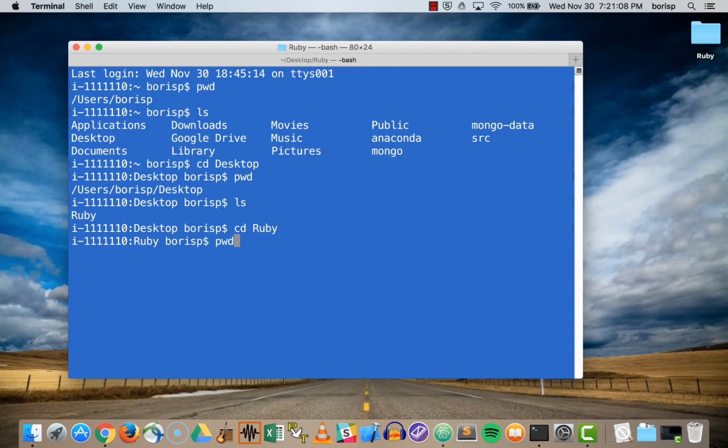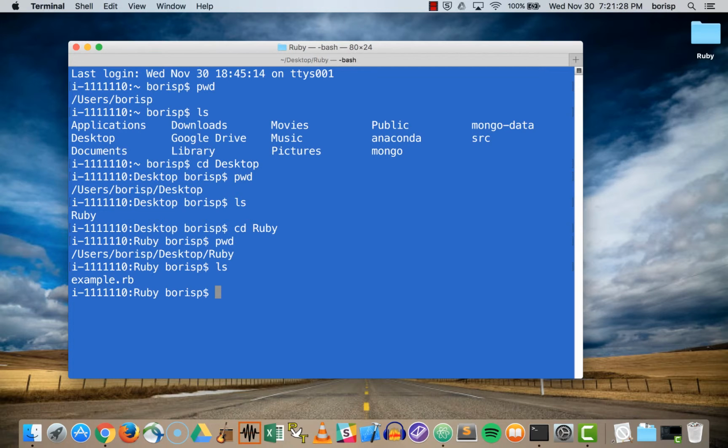You can start to get a sense that this is a fairly repetitive process. There are, of course, shortcuts, but this should work for beginners if you want to practice all of these commands in your terminal. So I am in the proper folder, and now I want to see all my files. So I'm going to do ls to list, and there is my example.rb file. All right, I'm ready to run it.